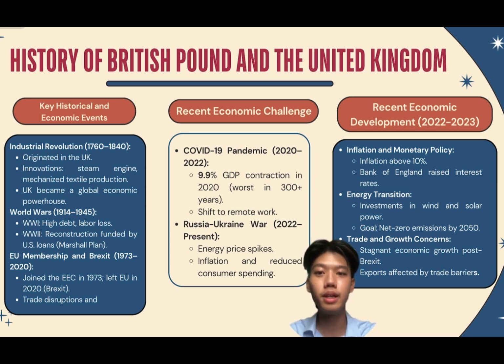Next, we have European Union membership and also Brexit, 1973 until 2020. In 1973, the UK joined the European Economic Community, EEC, benefiting from integrated trade and also economic policies. However, in 2016, a referendum led to the UK's departure from the EU, officially completing Brexit in January 2020. This departure disrupted trade, reduced access to the EU single market, and also increased regulatory burdens on UK businesses.